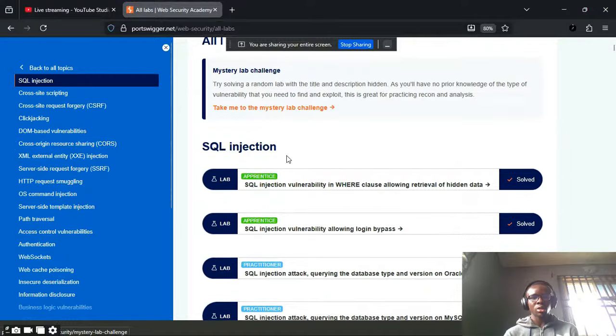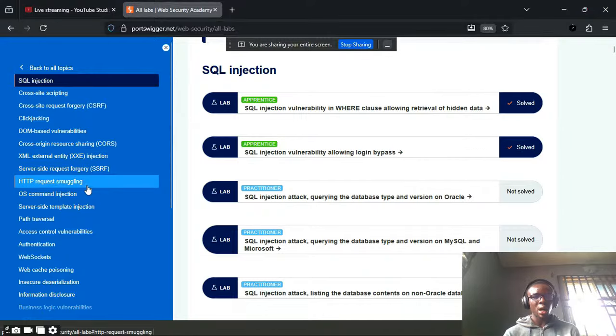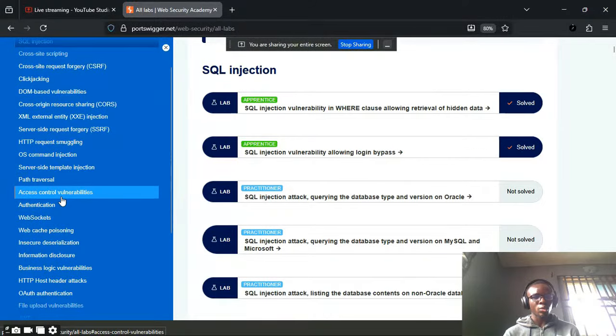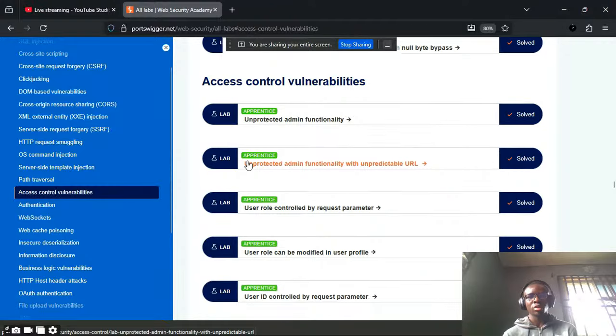Most of the times I actually don't solve labs like that, but there's one lab I like to come to most of the times, which is access control. They call it BAC, broken access control. That is, the access control has been broken. Now, in this scenario I'll be trying this broken access control on PortSwigger and on VulnBank, because this is what I like to take most of the times.